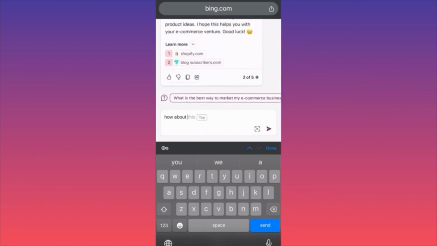How about based on search volume? What are the most searched products recently on Bing search?